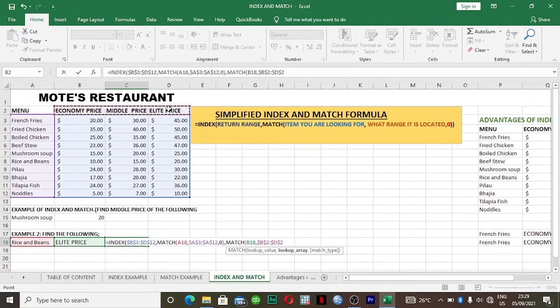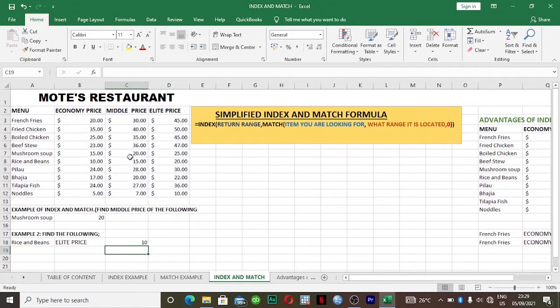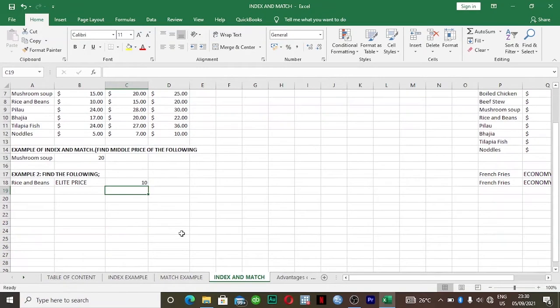Close it twice. Remember, close it twice. You run your formula, and you have 10. Let us say rice and beans. Yes, it's like that. So that's how you write the index and match formula.